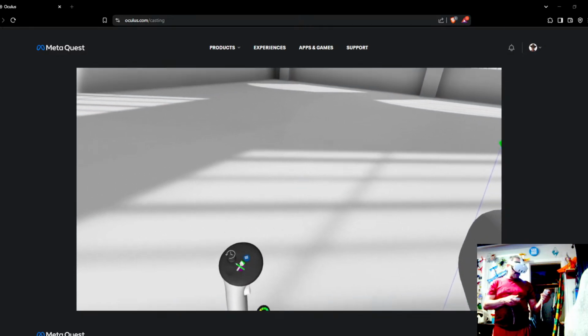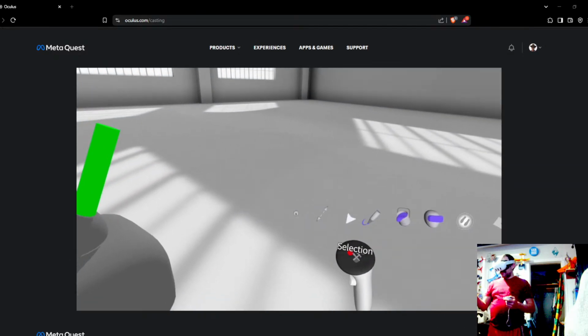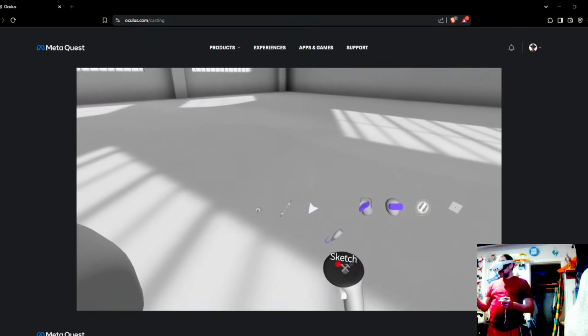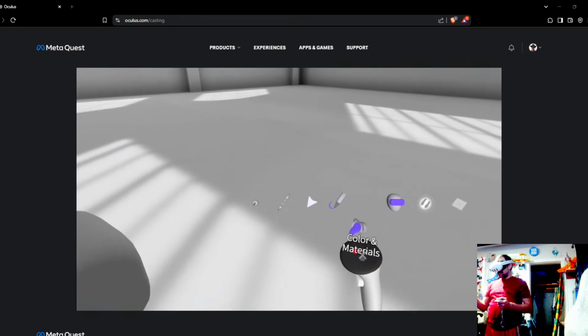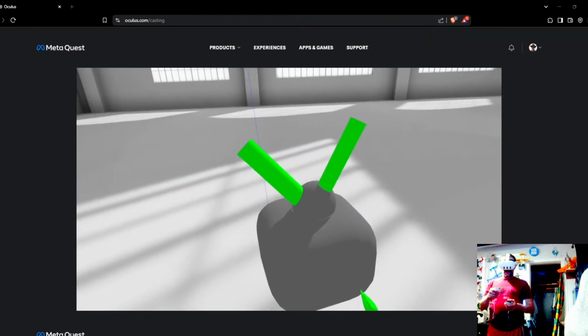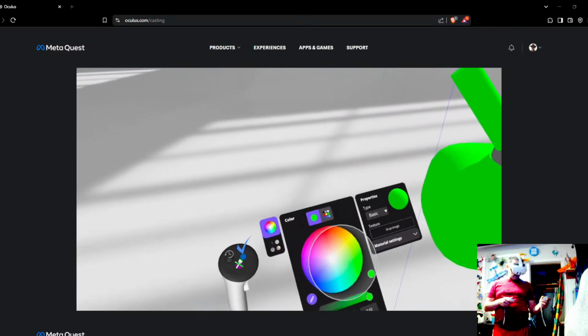I'll go back to learning in a minute. Let's see if I can figure it out. But we also got these: measure, selection, sketch, color, viewpoints, teleport and section view. So we can color things on demand, which is kind of neat.